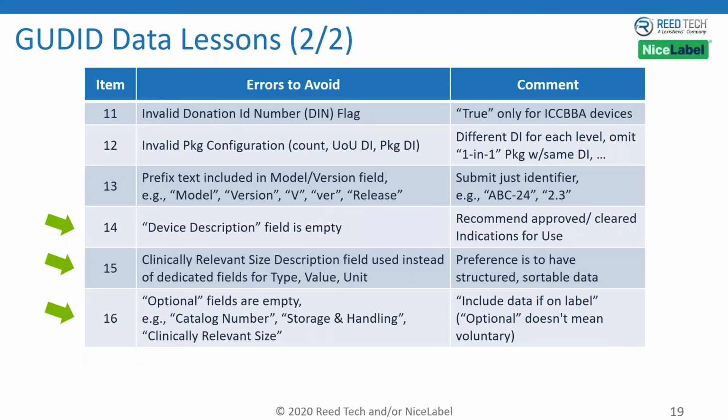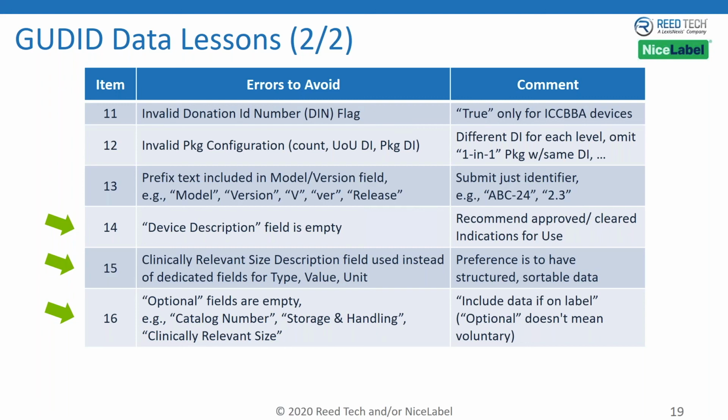Some additional lessons learned here on data. These particular three are in a group. Basically, the fields were labeled as optional by the FDA. I believe now they would have thought about that and would have preferred to refer to those as conditional, but many submitters took that as an opening to not submit any data, and a lot of these fields were empty. The FDA does ask that these fields be filled in and submitted. You can update previously submitted values in records that may be empty, and you are able to fill those in with additional information.